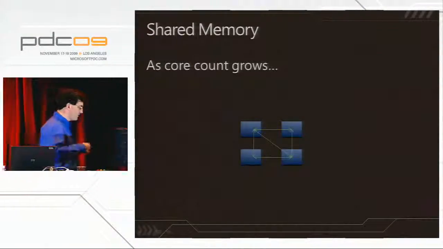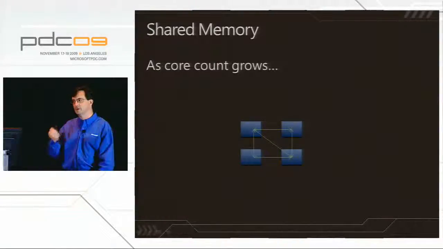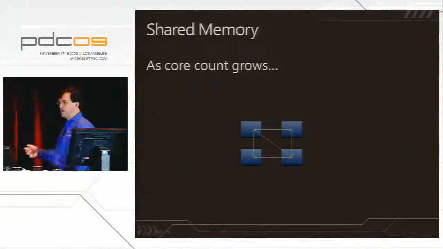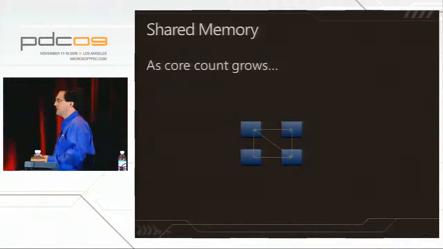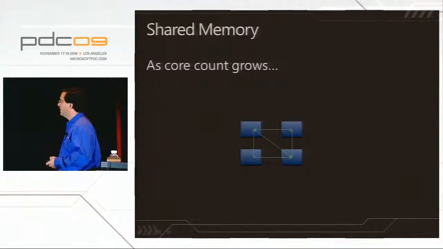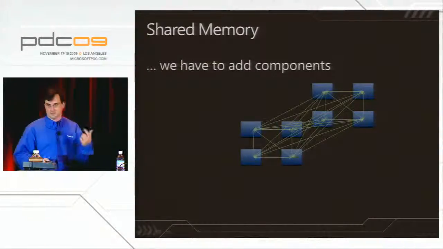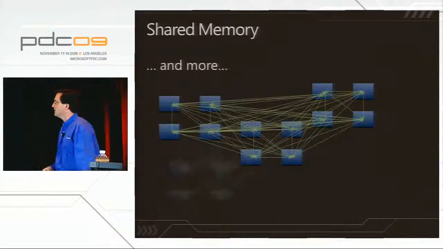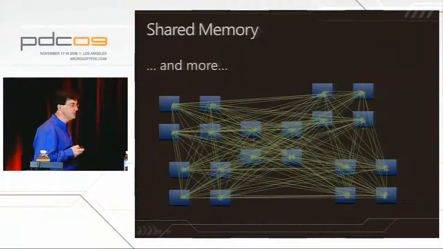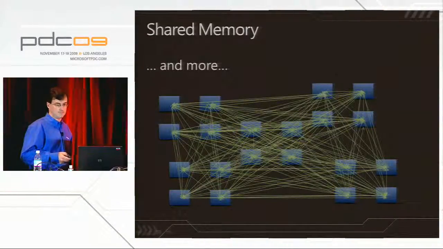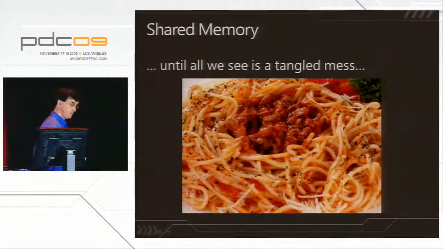And as we try to leverage more and more cores, we're going to have to add parallel components, or we're just not going to scale at all. We're not going to go up to 4. If we don't go up to 4 cores, we're not going to be taking advantage of the next generation of hardware. And as the core count grows, we'll just continue this, right? We'll try to add more concurrency, and the complexity of our application and our implicit dependencies grows faster than the core count. And all we see is eventually a tangled mess of spaghetti.